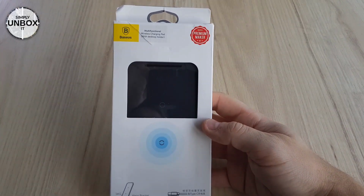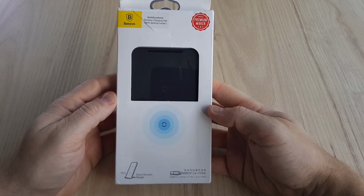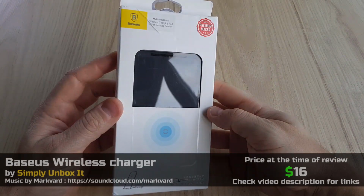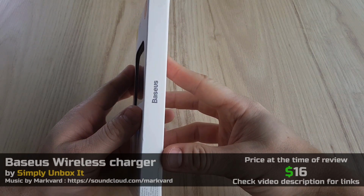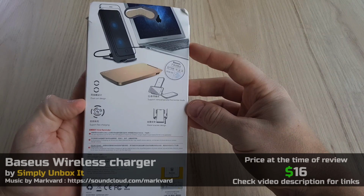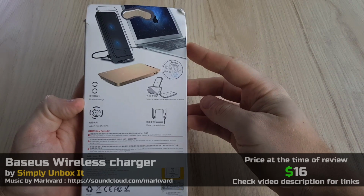If you're like me and you want a wireless charger that can be used in both laying and standing position, then the one I got here today may be a good choice for you. This is a Baseus wireless charger, and there are a few reasons why I chose exactly this one.